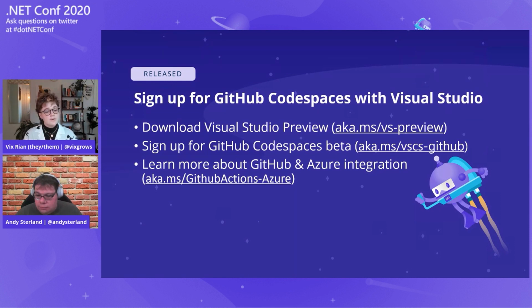And then also, if you want to learn more about GitHub and Azure integration and GitHub Actions, we also have a resource there to learn more about that as well. So that's kind of the last bit of what we talked about. Those are the main things on your to-do list. If you are interested in Codespaces, if it sounds like something that would be helpful for you, or even if you just want to go try it out because it's free and you can just do it, please give it a go and let us know what you think. We are on Twitter. We will talk to you about it.